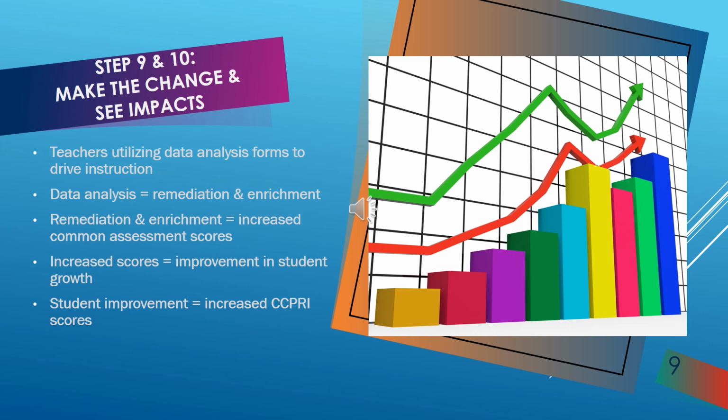By doing this ongoingly, we know that we will see increased test scores and student mastery of the content that we're set to provide by the state of Georgia to our 3rd graders in the area of reading. These improvements will also show on our final GMAT scores for our reading content area, and we will have many students showing proficient and distinguished learner levels on their test scores. And overall, these improvements and the positive impact of the action plan that we have implemented will also increase our school-wide CCRPI score.